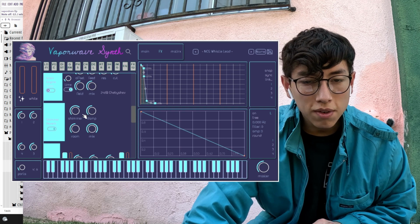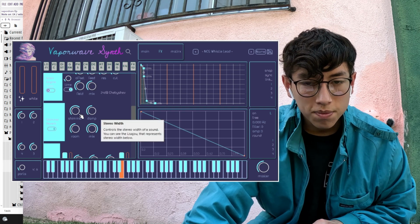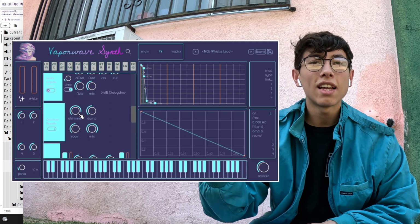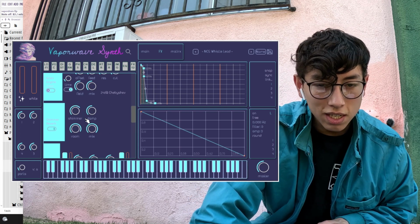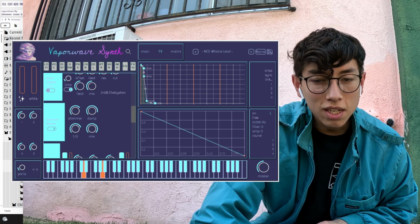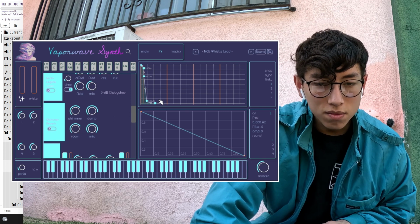Next up we got shimmer reverb, so turn it on. You got a nice high-end reverb. It's basically like a pitch bending reverb. The shimmer, that's what it does, changes the pitch. And then of course you got damp and room.